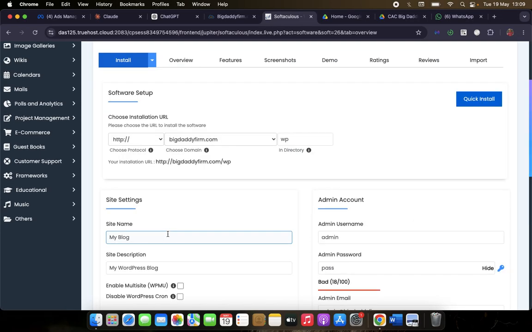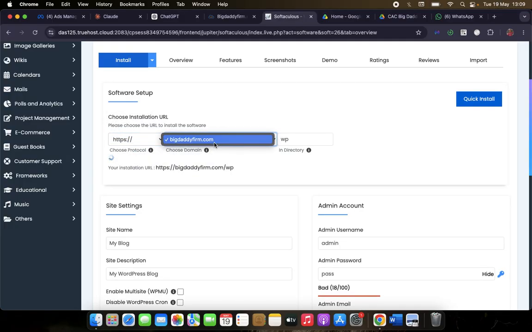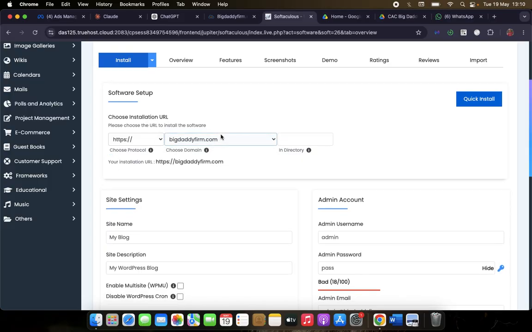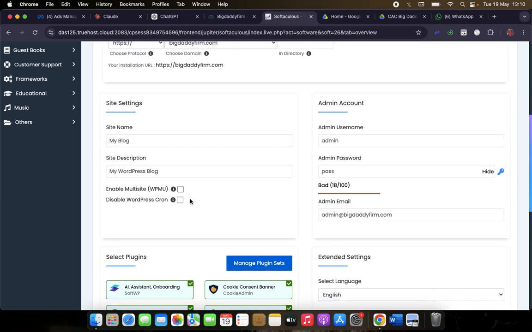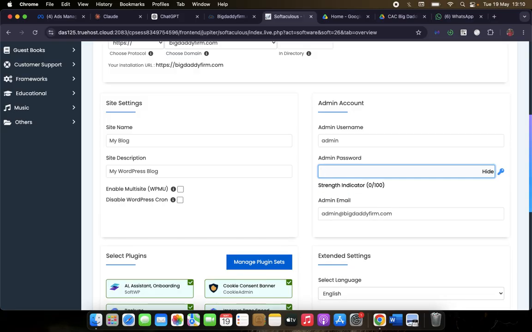So you click on install now, then select HTTPS, and your domain name will be here by default. Then you erase this, just get rid of that WP, it should not exist. You can leave this as my blog or give it whatever name you want. Then the admin username, you can leave it as admin, but for the password, put a password that you remember.